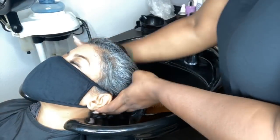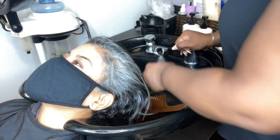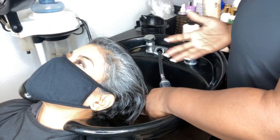Okay. So whenever you are dealing with gray hair, salt and pepper hair, it's almost like a white t-shirt.